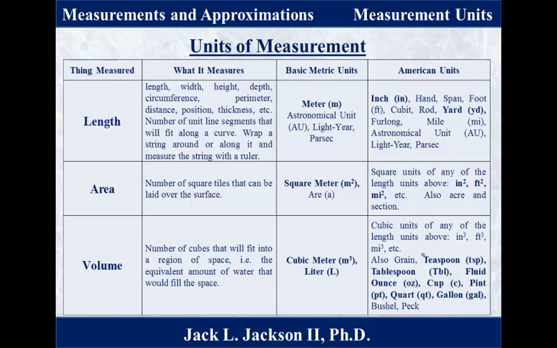The square of any length unit is a basic area unit, so square inches, square feet, square miles. But we also have some for land area, like an acre or a section in American units. And the cubic units of any length unit, like cubic inches, cubic feet, cubic miles, are volume units, but we also have all kinds of volume units. For example, if you're in the kitchen: teaspoon, tablespoon, fluid ounce, cup, pint, quart, gallon, and others like a grain, a bushel, a peck, a drop. There's several different ones there.